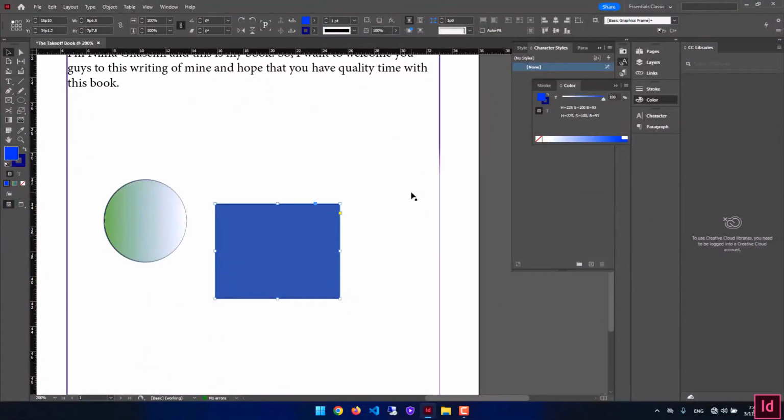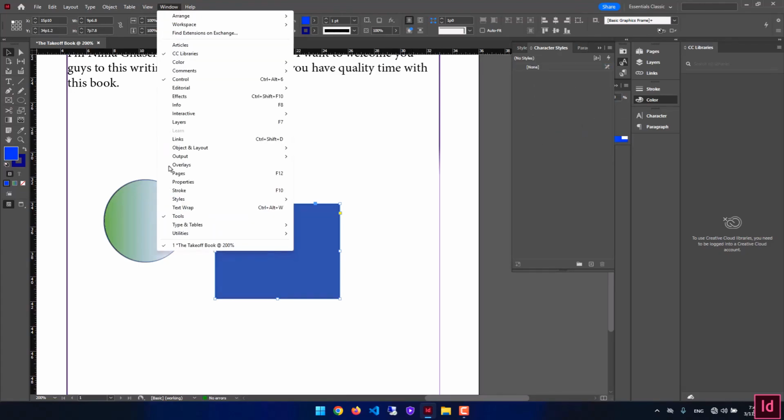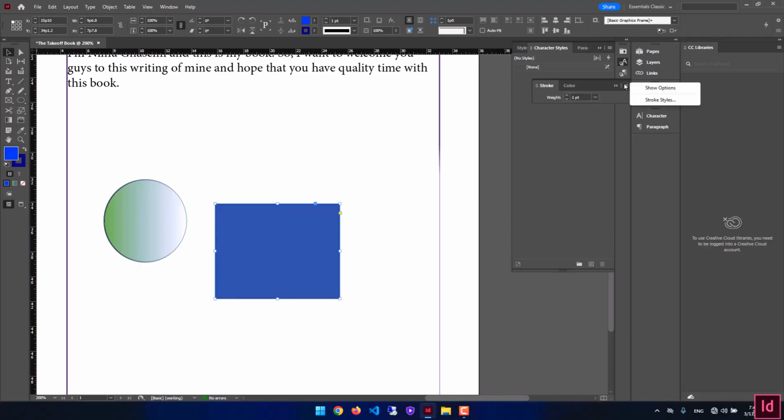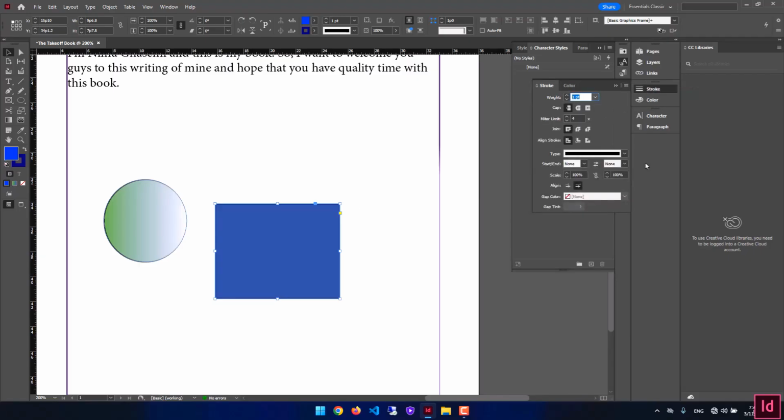So I close these. We also have a very specific panel for stroke, right? So we're going to Window and Stroke, or by pressing F10 on our keyboard. As you can see, we have a lot of settings over here. You may see something like this with your stroke, only a weight, but you can come here, click show options. And over here, as you can see, we have plenty of settings for our strokes, and it's very similar to the stroke panel in Adobe Illustrator, if you're familiar with that. We also covered that in the Adobe Illustrator Masterclass of our courses.